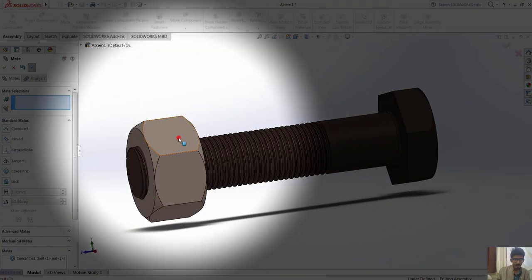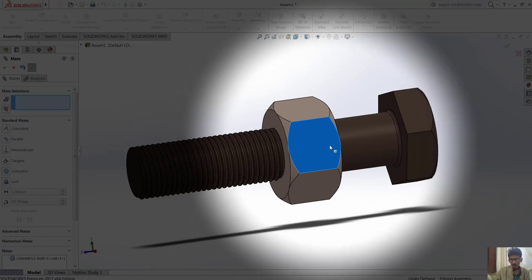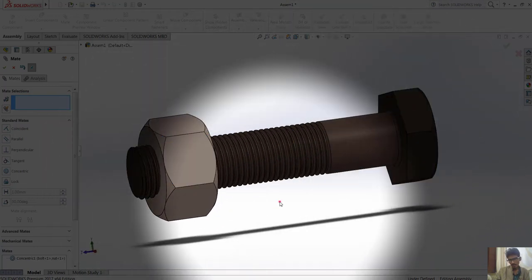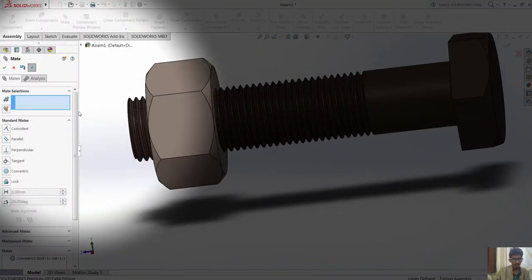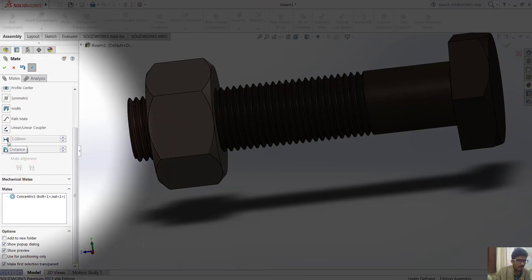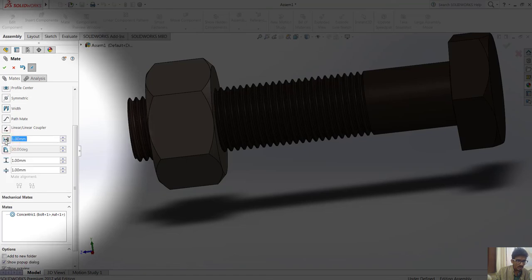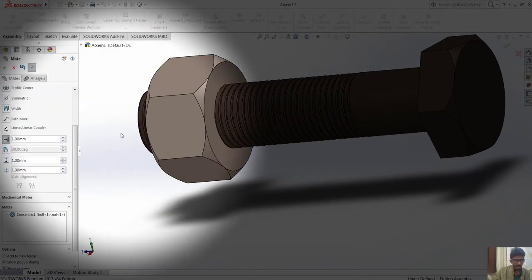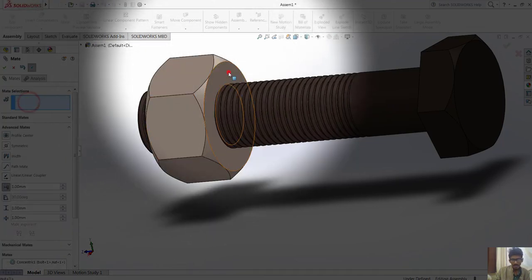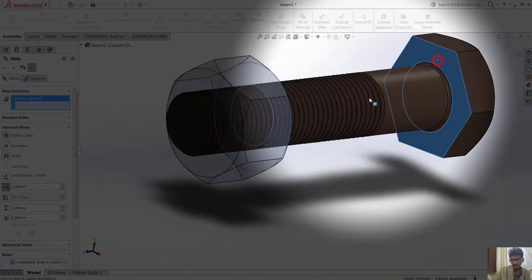Now, after this point, the nut should not go in this way. So for that, go to mate and scroll down to advanced mate, then click this distance. Okay, first of all go to mate selection, and click this face and this face.